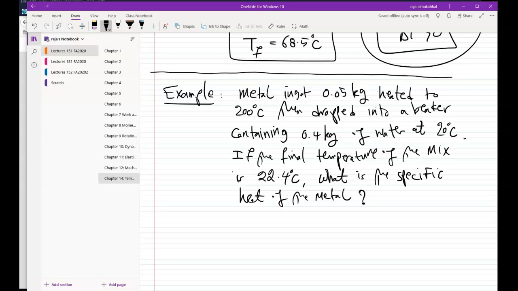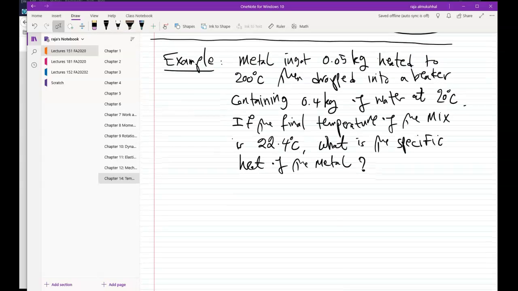Okay. All right. So how do we do this problem? Similar to what we've done. So basically, you have a beaker. There is water. We are ignoring the specific heat of the beaker, I guess. In the experiment that you'll be doing, you don't ignore it. Then I'm going to put a metal piece in there, and as a result, there will be heat gained by the water, and it is lost by the metal, and then you'll reach an equilibrium. The equilibrium temperature is given to us, and now he's asking what is the specific heat of the metal.